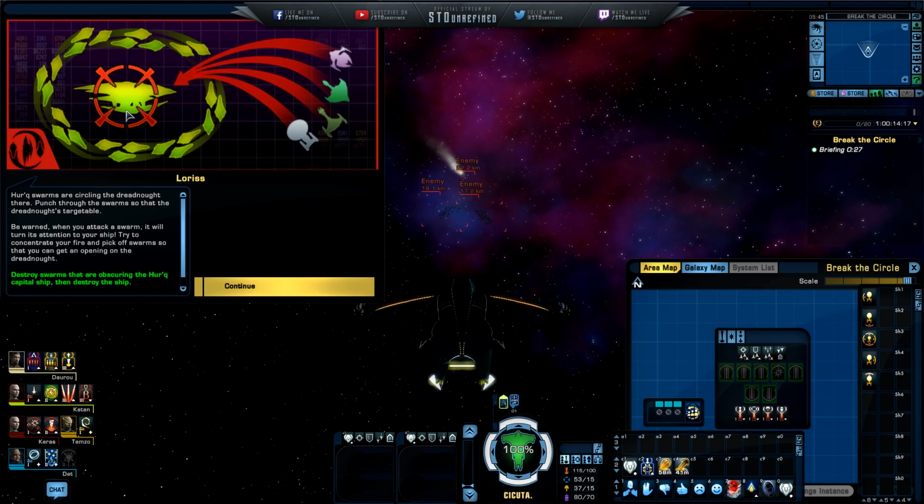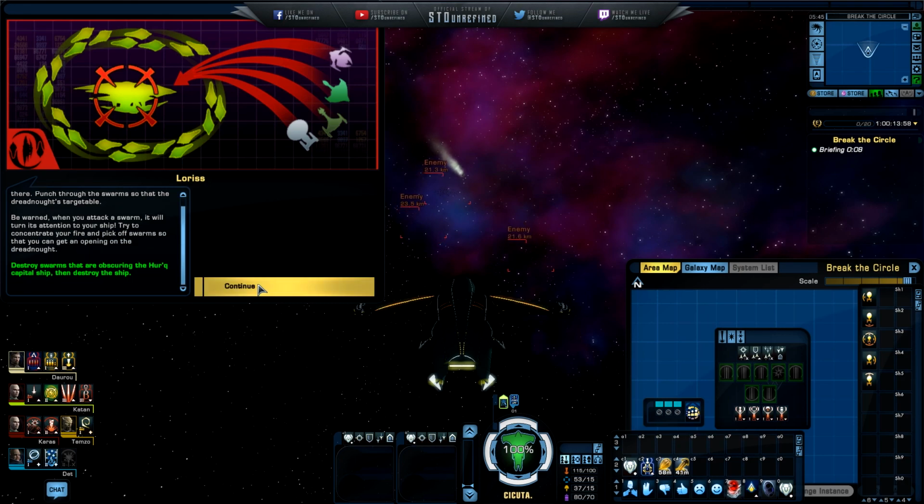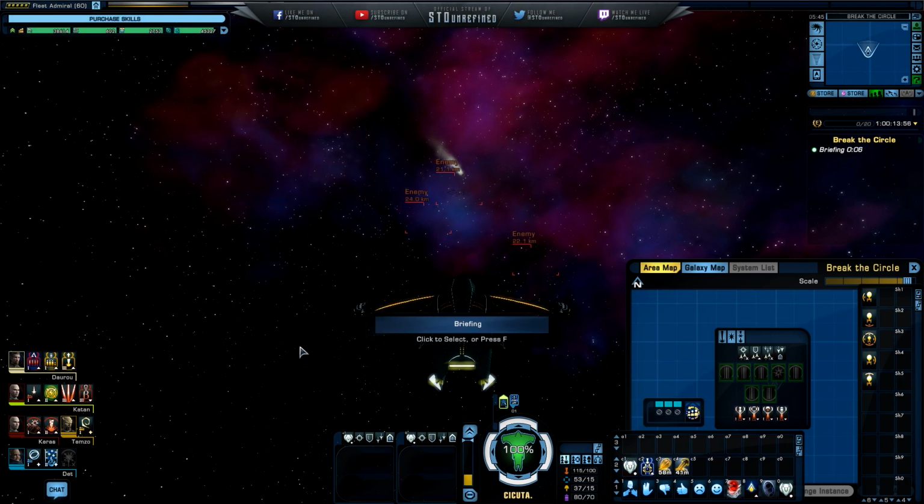Go that, kill this guy. The Horx Swarmwork are cycling the dreadnought there, punching through the swarms so that the dreadnought's targetable. Be warned, when you attack a swarm, it will turn its attention to your ship. Try to concentrate your fire and pick off swarmers so they can get an opening on the dreadnought.